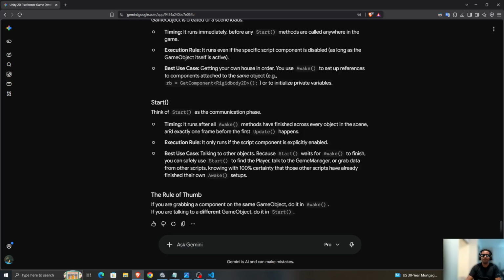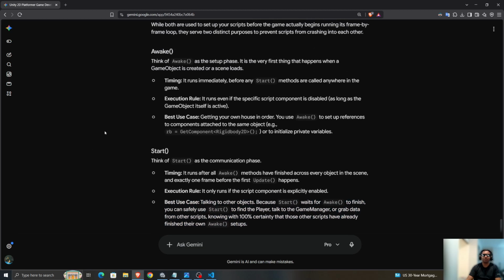Wow, okay, cool. And exactly one frame before the first update happens. Execution rule: it only runs if the script component is explicitly enabled. And best use case, talking to other objects. Because start waits for awake to finish, you can safely use start to find the player, talk to the game manager, or grab data from other scripts, knowing with 100% certainty that those other scripts have already finished their own awake setups.